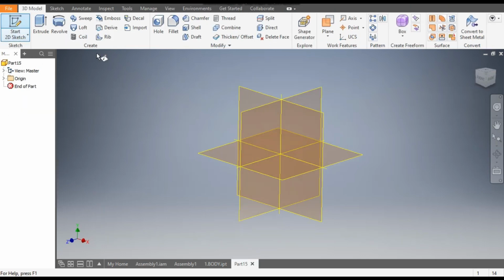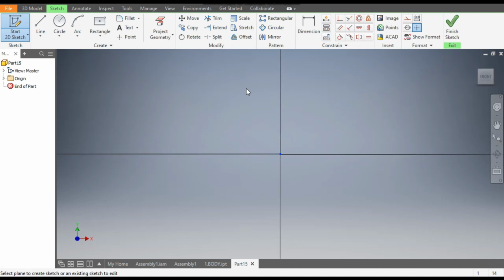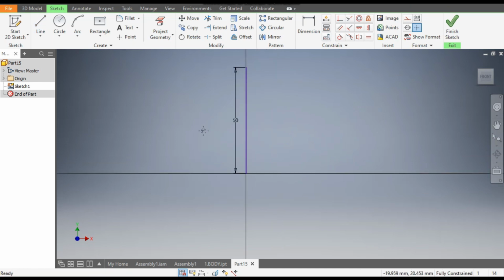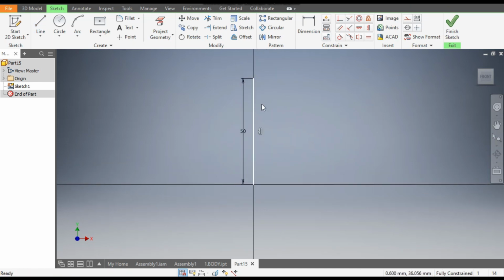Now go to 2D sketch and select the XY plane. Go to line command. Make a line from this center point. A distance here will be 50 mm. Escape. Now select this line. Make it a construction geometry.